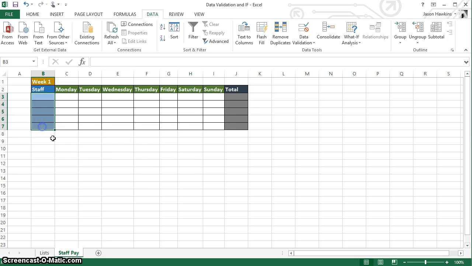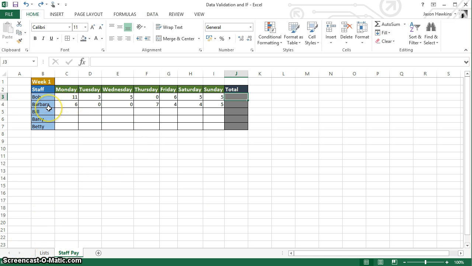So here you need to put the names of the staff using a drop-down list, and here you're going to put the amount of hours that person works. Once you have set the data validation to a list, you need to make sure that it works by actually filling in some data. So you need to go through and make sure that the area works as you thought it would. So start filling in the tables with some of the names and the amount of hours that person has worked.